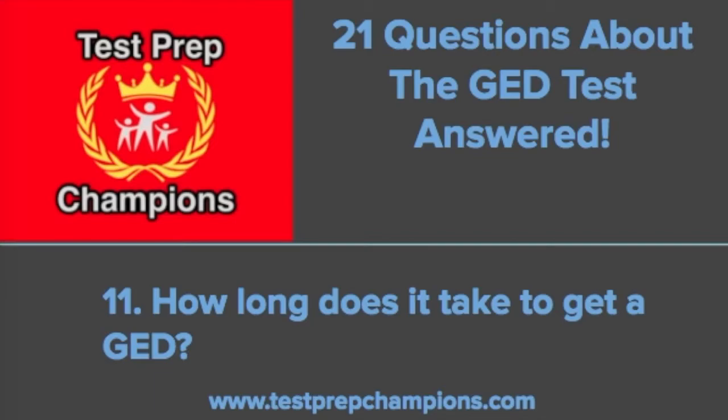Work on it a little bit at a time, work on it every day. If you can start a daily routine, that's great. One really easy way to sneak some GED prep into your daily routine is to get in the habit of reading every day — whether it's books, newspapers, magazines, or blogs. A lot of the test is going to be testing you on reading comprehension across all sections: language arts, social studies, science, and even math with word problems. Reading is one of the most important skills you can develop for this test. The more you read, the better your reading comprehension and the better you'll do.